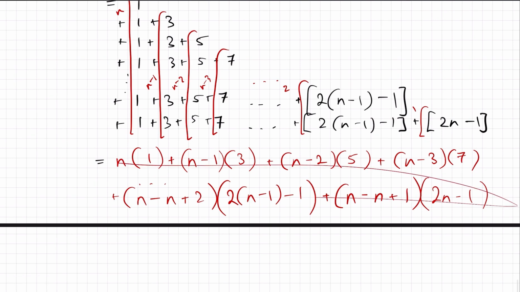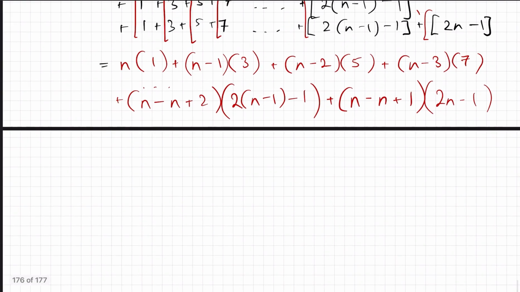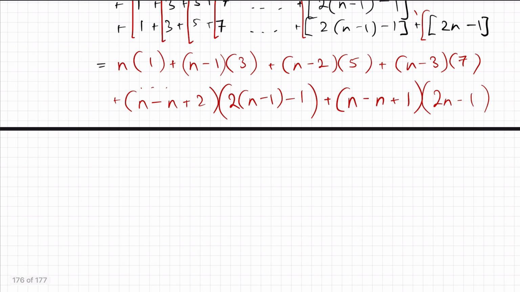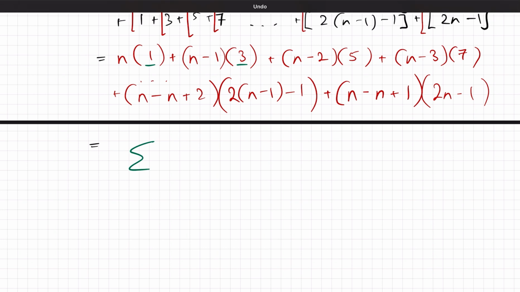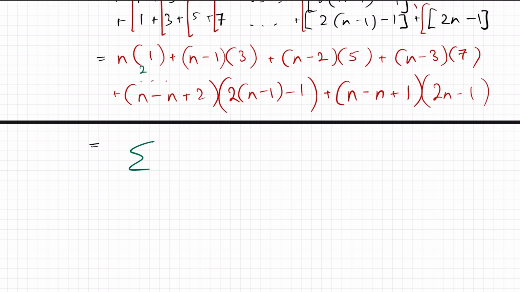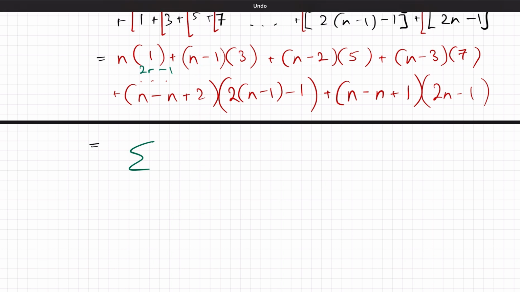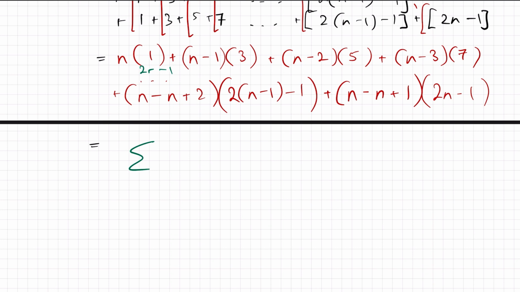So we've got it in this form, and now what we're trying to do is rewrite this into a different sum. So we're going to try and observe the general term, and hopefully you can see that these are simply just odd numbers. So we know what the general term for that is. It's just going to be 2r minus 1. And hopefully you can see that the n is actually just getting decreased by whatever r is. So, for example, let's look at this one.